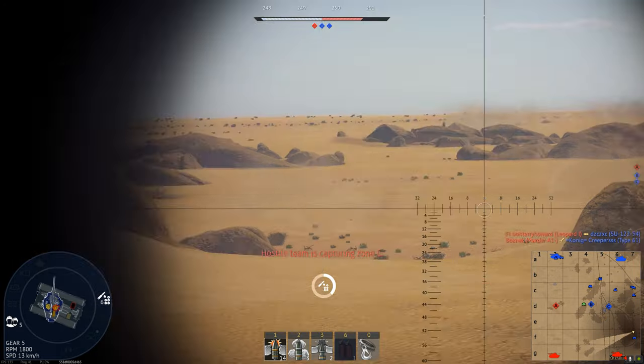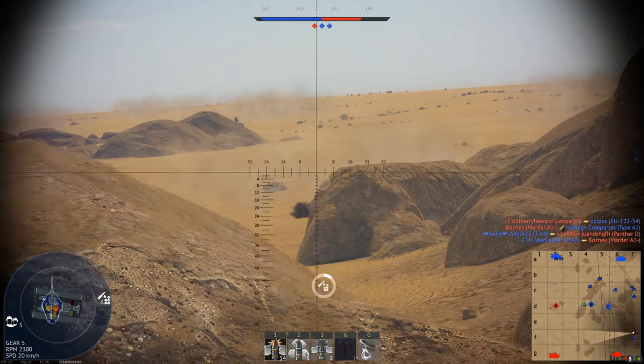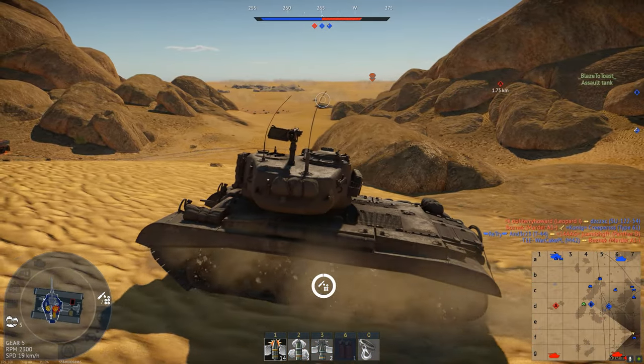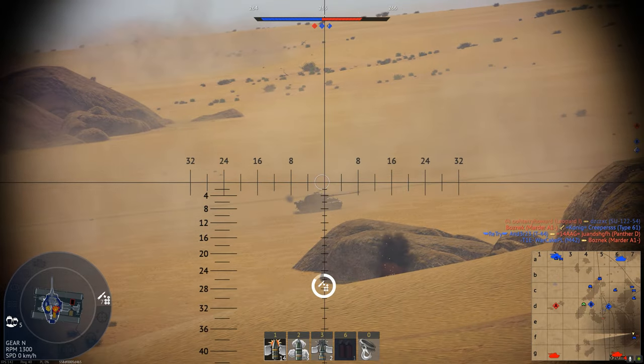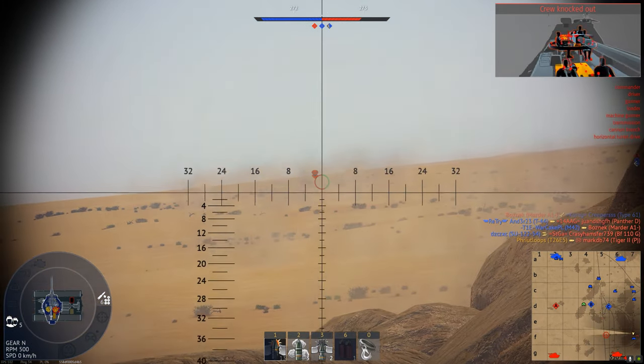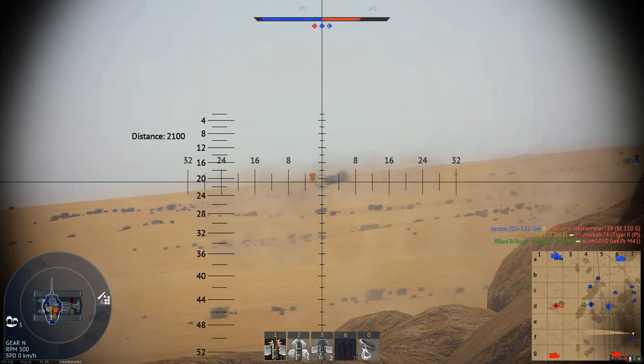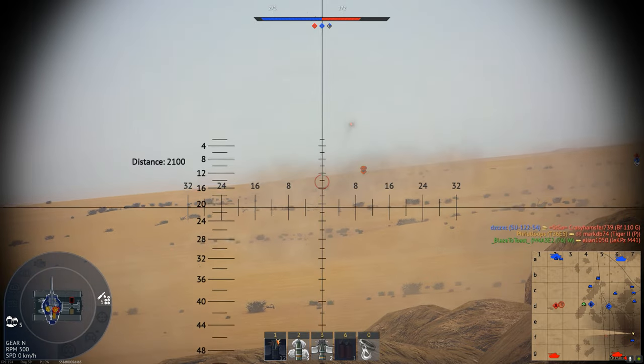But this position here, it's quite gimmicky. Except this. That is nice. This is not in their spawn. Oh my gosh. Let's go with a 19. A 2000 on this guy. I don't know.